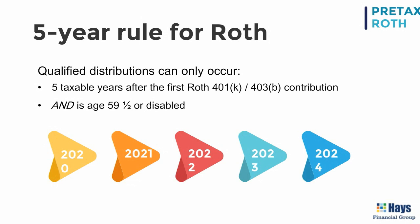However, if you separate from your employer, you can roll those dollars into a Roth IRA. Now, maybe this Roth IRA has a clock that's been running for a long time, because that's got a separate 5-year clock. So if you have an existing Roth IRA, you could always move money into that account, and the clock is going to start from the very first contribution that you made to that Roth IRA, however many years ago that was. But if you do a rollover and you open a brand new Roth IRA, just remember, your clock is going to start over with that new Roth IRA. So that's something to also consider.